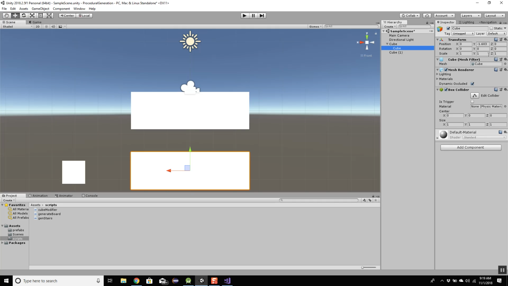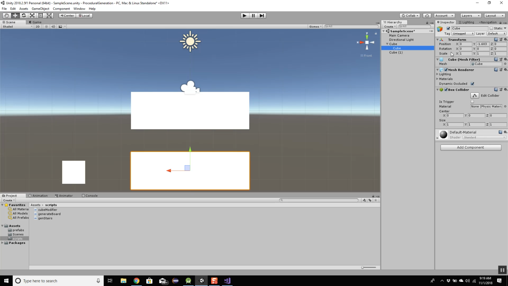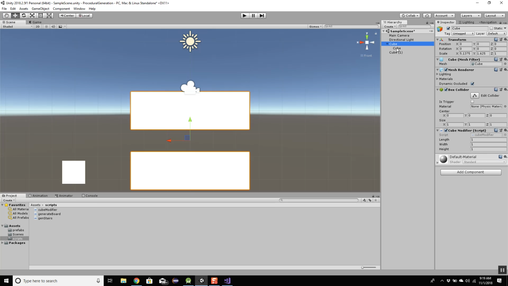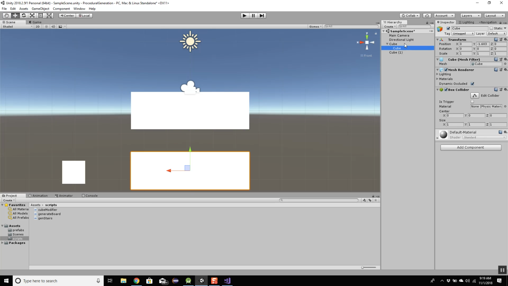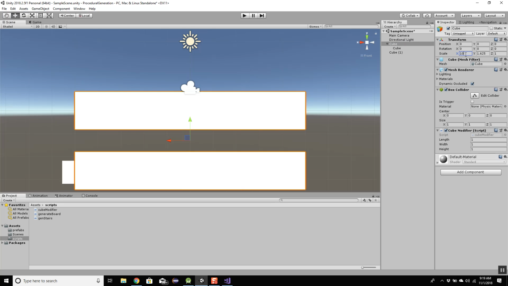Go ahead. If you change the parent, I'm just wondering, if you change the scale of the parent, does that change the numbers of the second? That's a good question. I think it will. You mean if I change the scale of this one? Yeah. Well, it should, because this guy is a multiplier based on the parent. So this guy's scale on X is 1 times the scale on X of the parent. So if I change the parent to a 10, because scale is going to be calculated, it's based on the scale of his parent. Okay. Make sense?